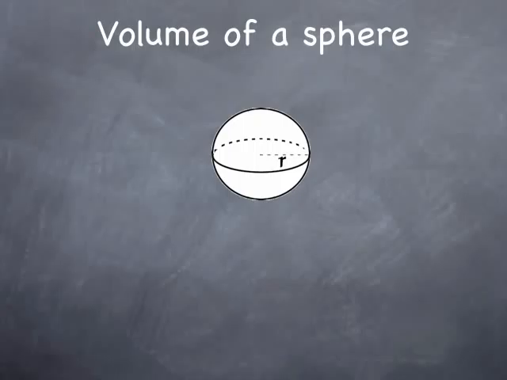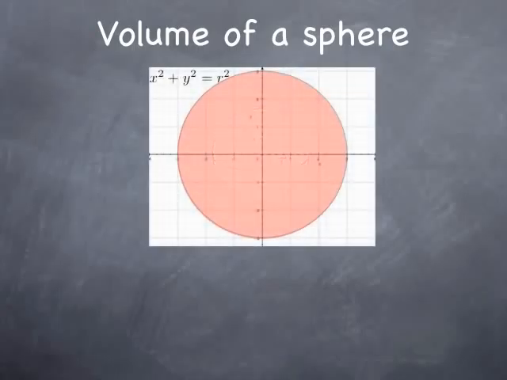Because to obtain a solid sphere, what we can do is take a disk of radius r, so the bounding circle has equation x squared plus y squared equals r squared. For the picture here, r equals 3, but really we can do it with an arbitrary radius r. And then we rotate this solid disk about the x-axis, for instance. We could do it about the y-axis, but for us it's going to be easier in that case about the x-axis.